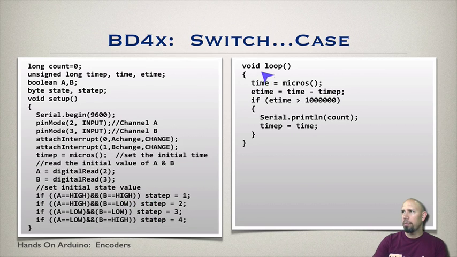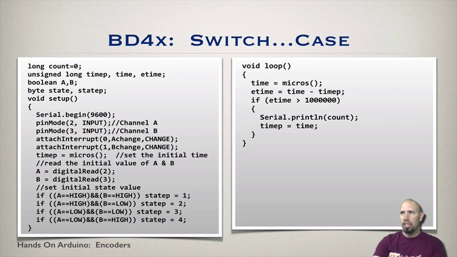Okay, in my loop program, notice my loop program is very simple. It's just like the loop program I had in the one directional situation, where I'm just printing out the count every 1 second. The rest happens in the interrupt service routine. Actually there are 2 interrupt service routines, but it turns out they're identical. The only difference is the name. They do exactly the same thing, so that makes it easier. Once we get one working, we just do the other.